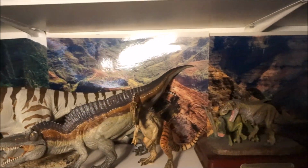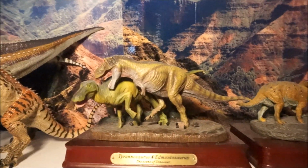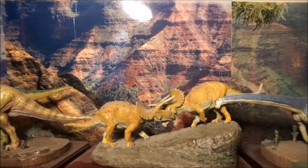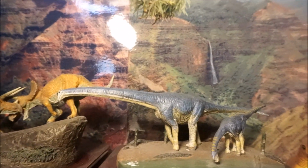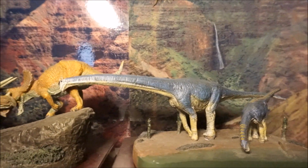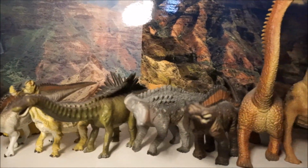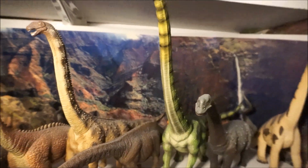And then moving along, I have my Scene of Dinosaur sets. So these are all different scenes with dinosaurs fighting each other. So there's T-Rex versus Edmontosaurus, and next is the Duel of Triceratops, which is two fighting Triceratops, maybe over land or something. And then over here is one called The Life of Brachiosaurus. And over here I have some of these other smaller sauropods which can't fit on the top shelf, which you saw earlier with the larger sauropods.